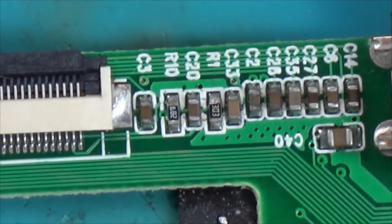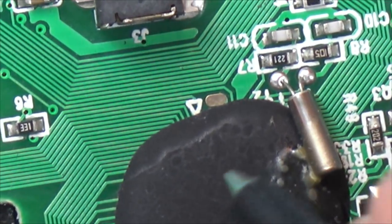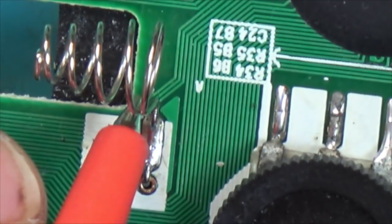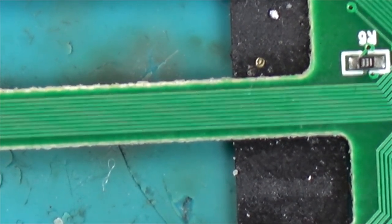Let's measure for shorts on there. I don't think it's going to be the crystal, because I'm sure the crystal is probably to do with the timing of the chip rather than the display. So let's get our ground from here, the negative. And I've just got it on continuity.